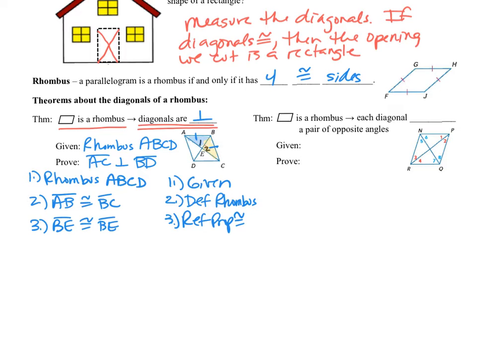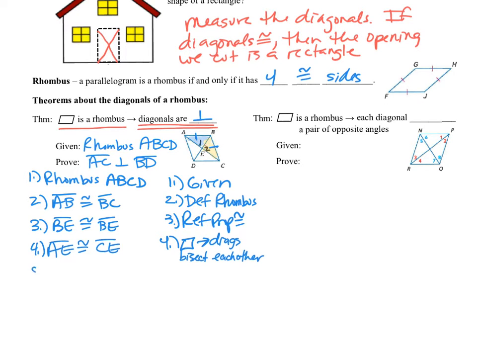And then lastly, remember this is a parallelogram, and the diagonals of a parallelogram bisect each other. So this segment AC is being bisected. So segment AE is congruent to segment CE. So that's going to be our third pair of sides congruent. So we're going to say in step 4 that segment AE is congruent to segment CE, because if we have a parallelogram, then diagonals bisect each other.